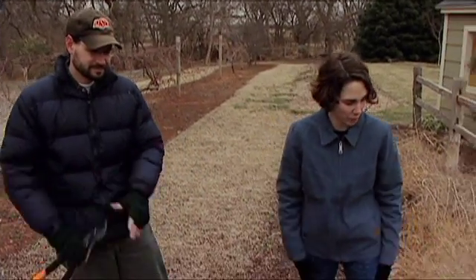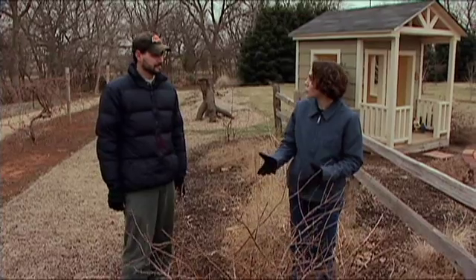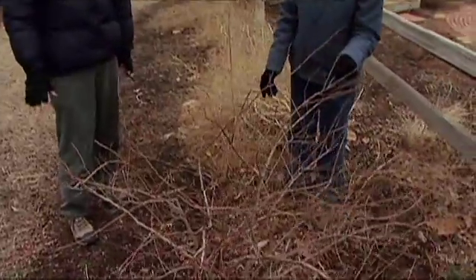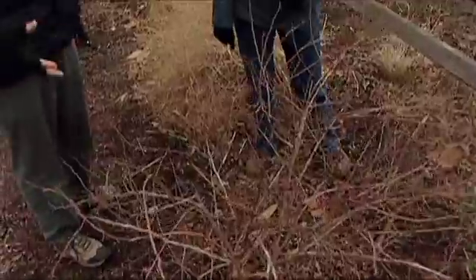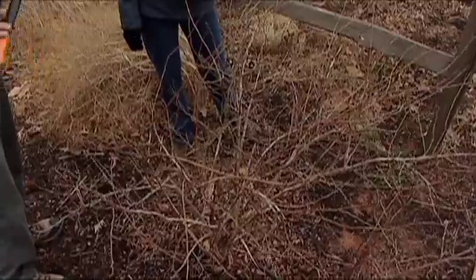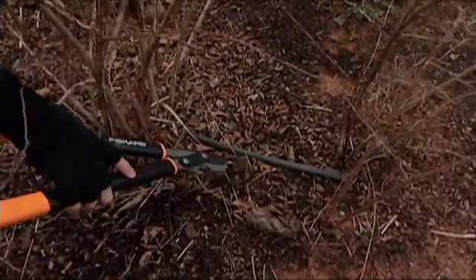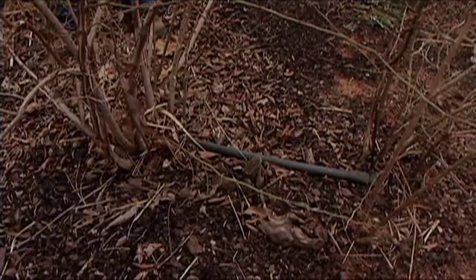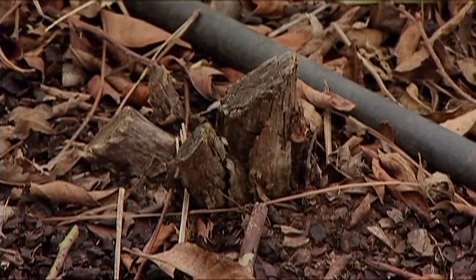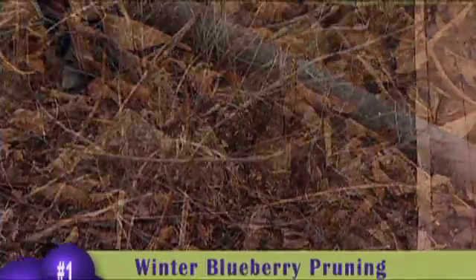Let's get started pruning here. Can you walk us through some of the goals that we are trying to achieve as we prune the plant? This has obviously been here a while. Right, this is kind of an unthrifty plant. I would say this has been here maybe ten years or more. As you can see it's already been pruned at some point to take out a lot of the middle growth that was there earlier. However, none of the new canes came up in the middle — they came up on the sides. So what we're going to do is try and take away some of this unthrifty growth.